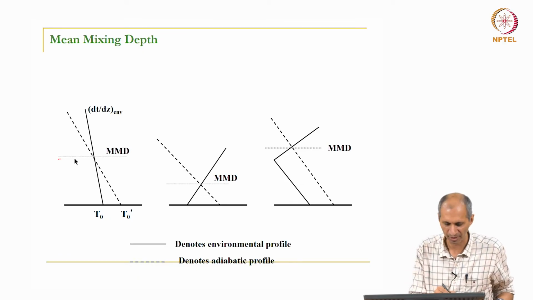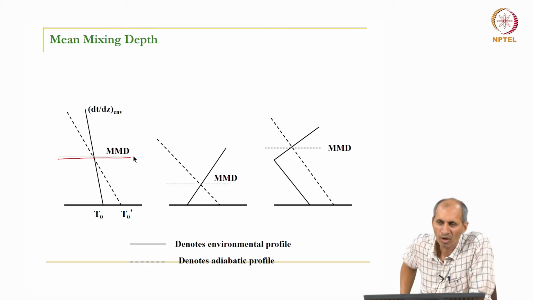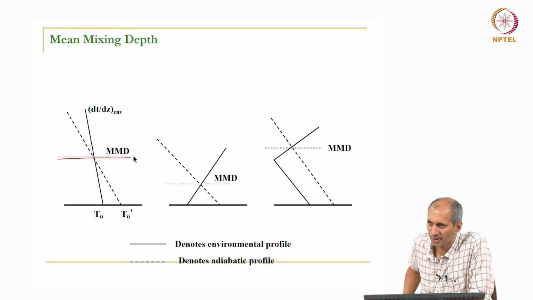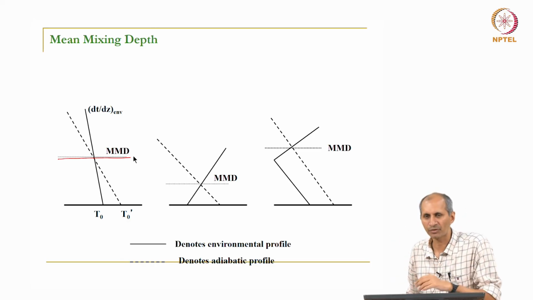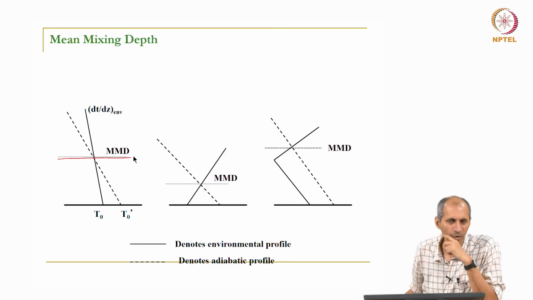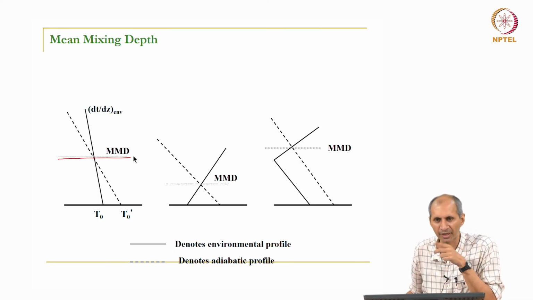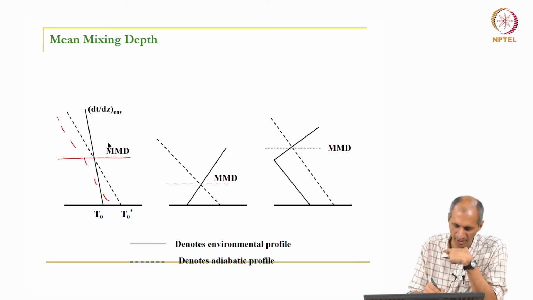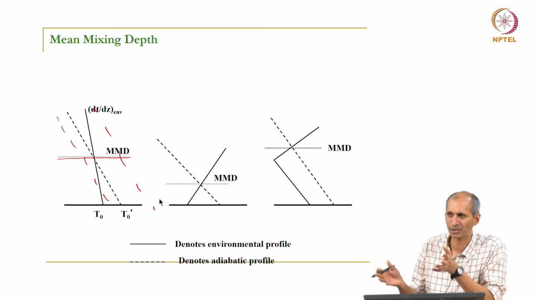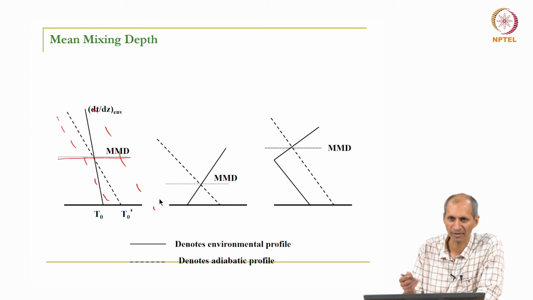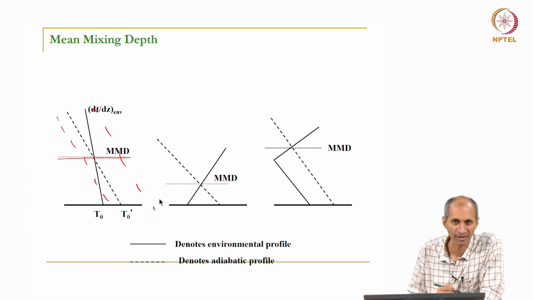The mean mixing height is the intersection of the adiabatic and environmental lapse rates. So, the environmental lapse rate is known at different times of the day. If you know the temperature of your pollutant, you can calculate the adiabatic lapse rate. Adiabatic lapse rates can be anything, it can be here, it can be here. It depends on what temperature you are at the ground, and at what temperature the release is happening. So, there is a particular location where the mixing will happen, where the mixing height will be.